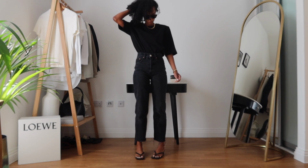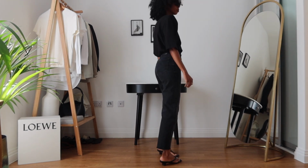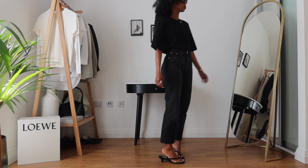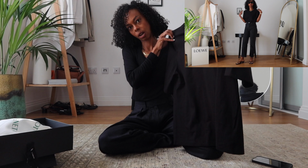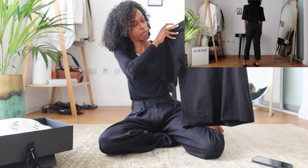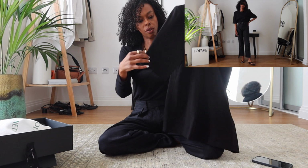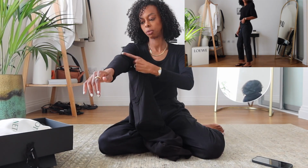They say take your regular size, and I would definitely say yes, take your regular size. I got the extra small. I'd wear extra small on top and also bottom, actually. But mainly, these come in a slightly regular fit, so I would say go for your normal size. So I went for the extra small. Again, it's really beautifully designed. I absolutely love the length of the arms here, just the perfect length, the way that it drops just there.